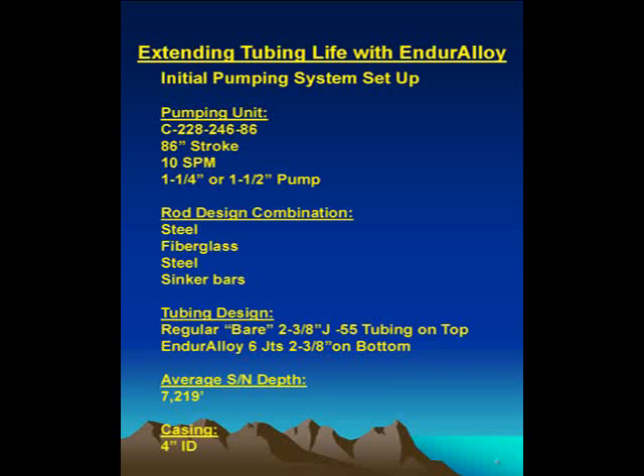Drills. From previous experience in other projects we had done in the company and elsewhere, if you had used equipment — rods, tubing, or something — you never could really quantify all that. So we decided to do it with new drills so we could put it all to the test.